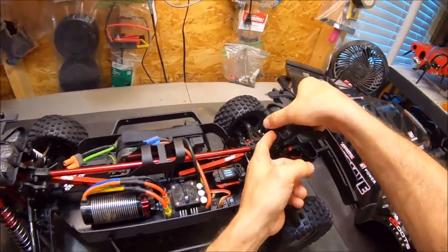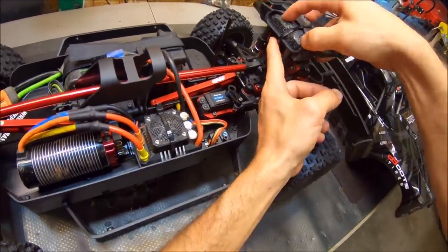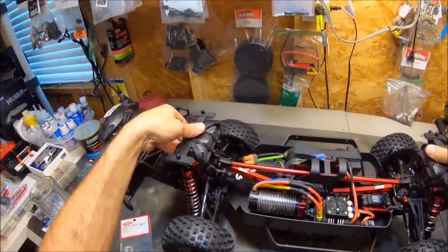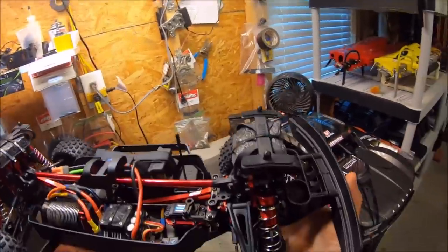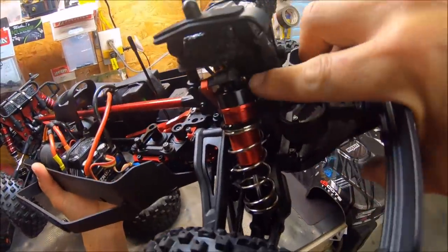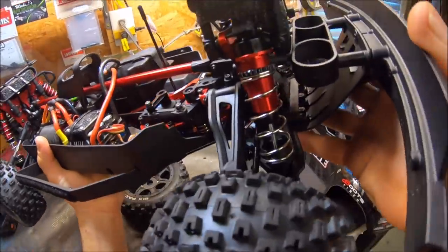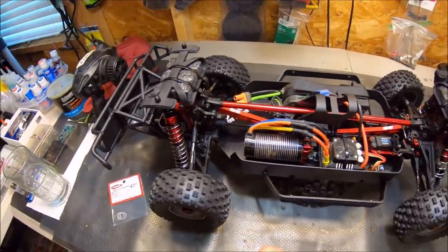And I went ahead and threw in, like I mentioned before, some extra foam under these body mounts right here. It's kind of a stiff foam. I threw a block under here, and then a block on top, and then zip tied it in. And it makes for some nice cushion up here. And one thing I forgot to mention earlier too is they did go ahead and throw in the EXB 3mm, it looks like a 3mm stud style shock standoff, which is a really nice upgrade.